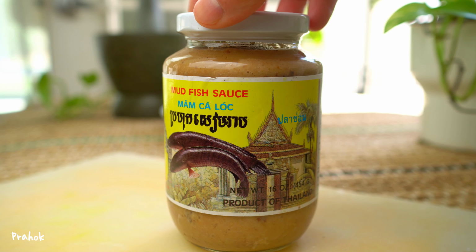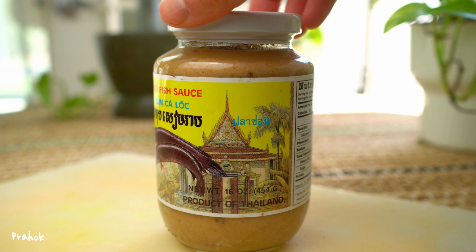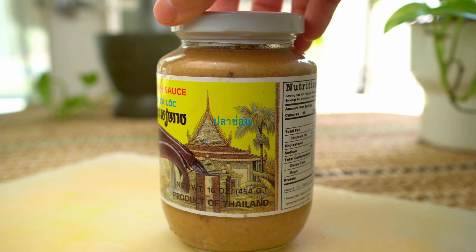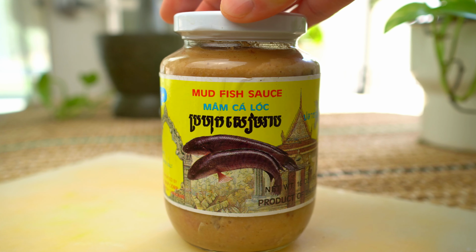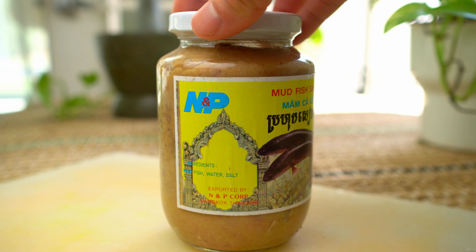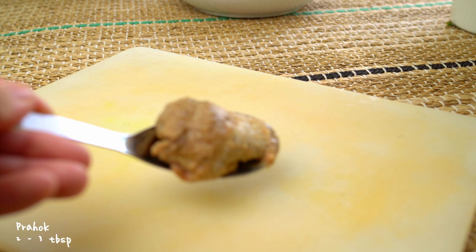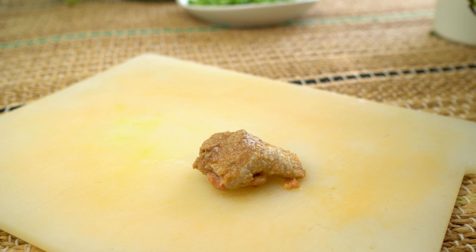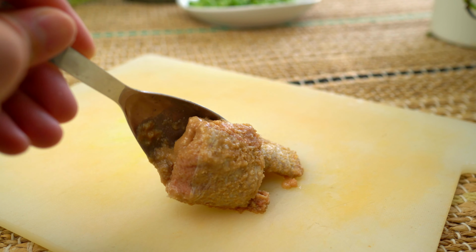This is prahok. Prahok is the heart and soul of Cambodian cuisine. It's fish that's been fermented in salt and water. Over time, the fish breaks down and develops a rich, complex umami flavor. Think of it as the way anchovies or cheese are used in cooking.